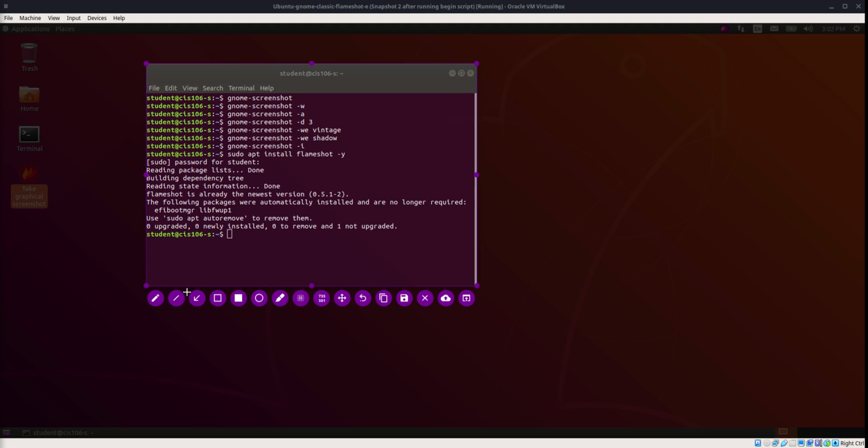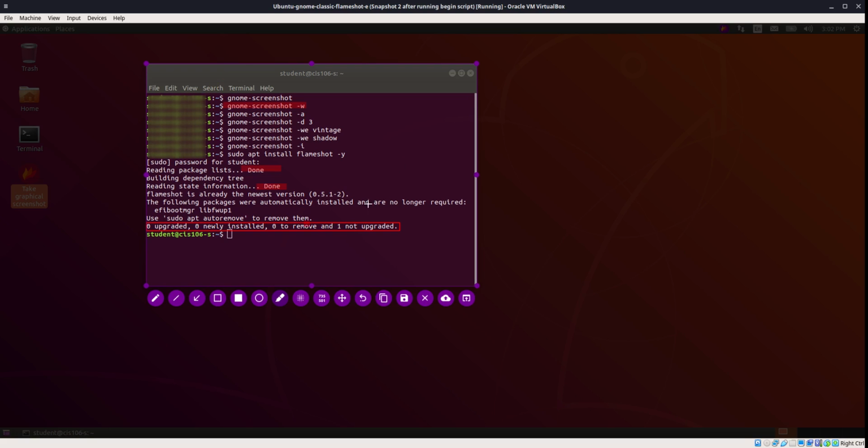For example, if you don't know or cannot figure out what a tool does, you can also hover the mouse over it and a little description will appear. Let's say, for instance, that I want to blur my username and my computer name from this screenshot. I can check the blur option and just blur whatever I need. Let's say that I want to create a square in this area over here to call attention to the person that I'm sending the screenshot to, or just to use it as a highlighting method. You can also use a highlighter over here or a marker to highlight a specific text.